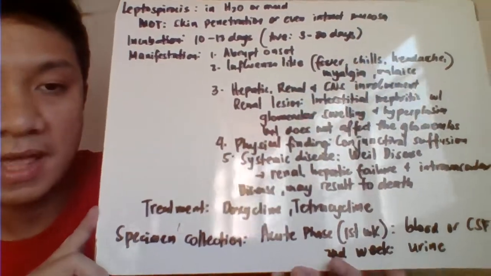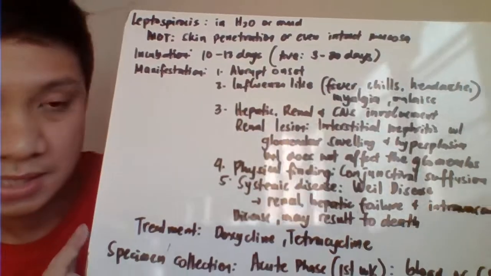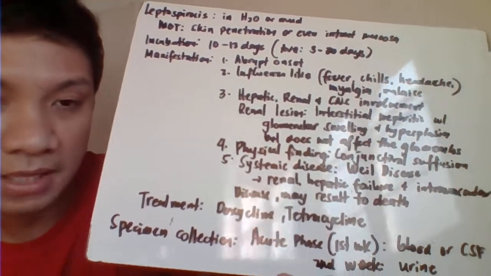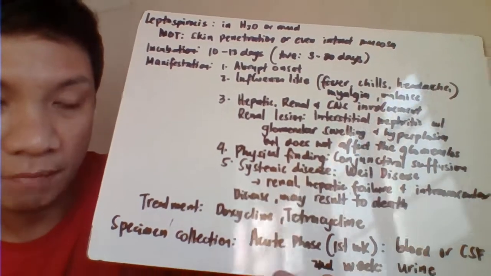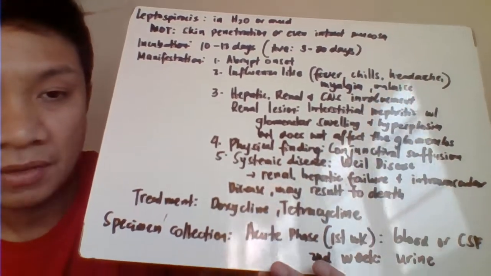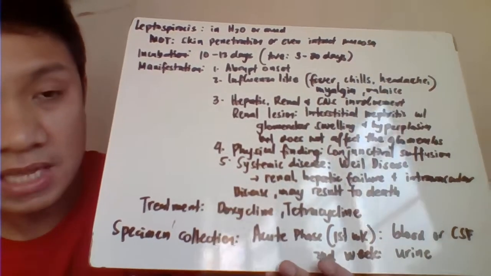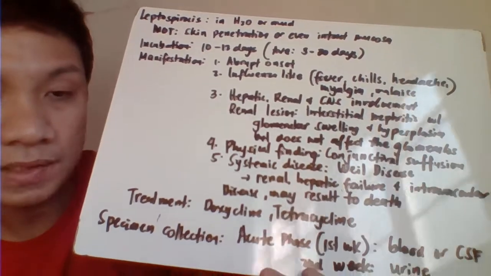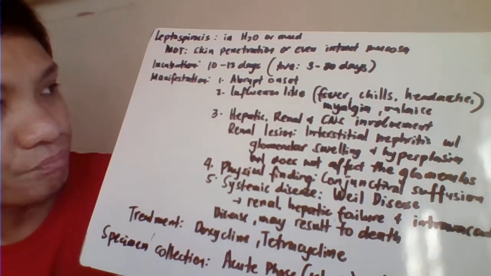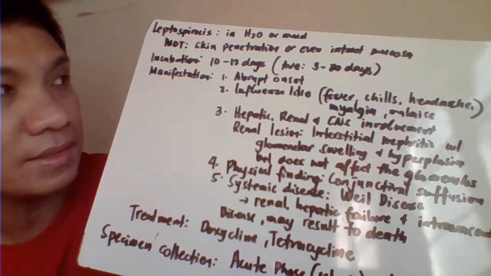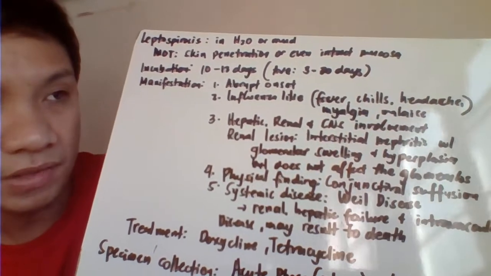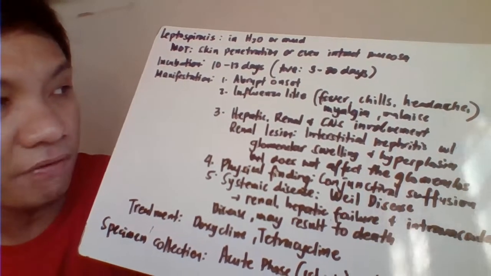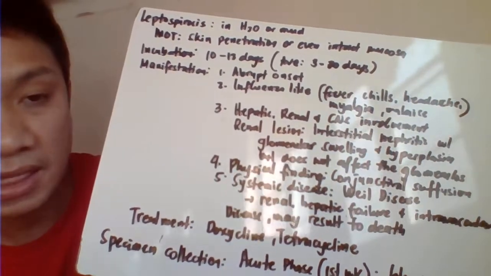Then we have here the manifestation of your leptospirosis. Basically, the bacteria can be found in the water, in the mud, and you get infected by skin penetration if you have an open wound or breaks in your skin or laceration. But recently, it was identified that even if you have an intact mucous membrane, it could still allow the infection to occur. The incubation period for this one is 10 to 12 days, with a range of 3 to 30 days. So we start here with an influenza-like manifestation with a fever, with chills, with headaches.